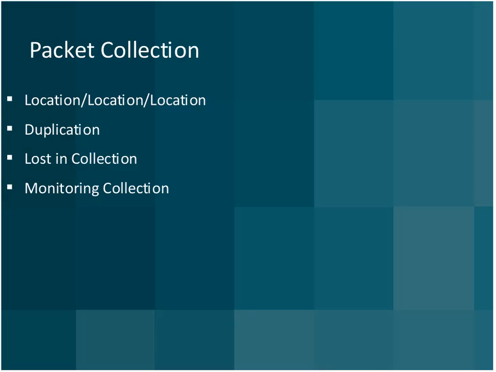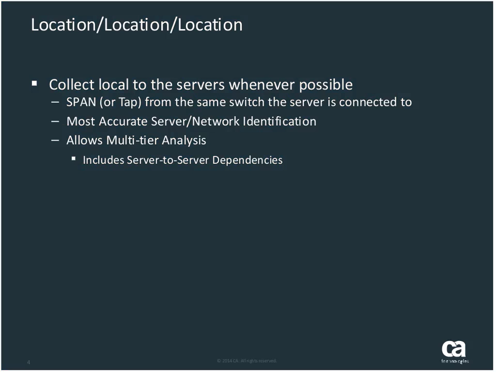You've heard location, location, location. When it comes to business, well, packet collection is the same way. You want to be collecting the data from the right locations. You have to keep an eye on duplication and understand how we deal with that and how we don't deal with that. To talk a little bit about data that's lost in collection: if your collection architecture is set up such that you're not collecting everything, what that does and how egregious that could be to your environment. And also monitoring your collection process just so that you know if you're losing data in collection.